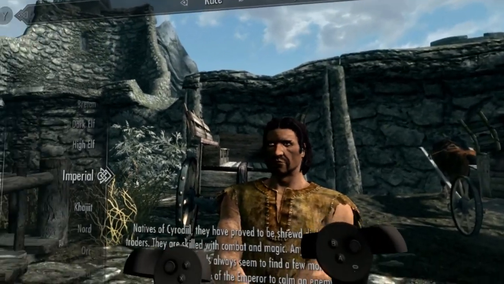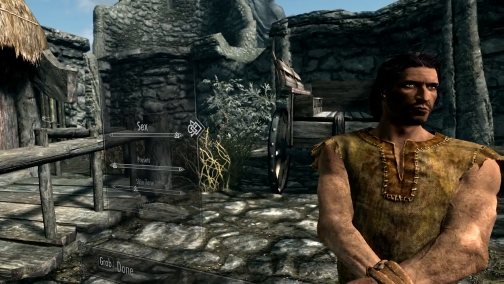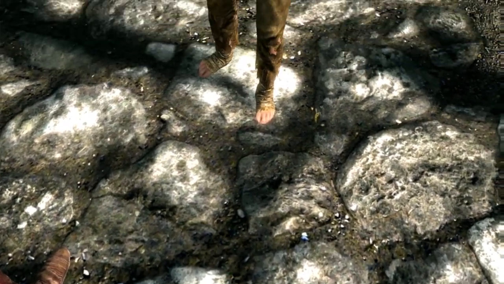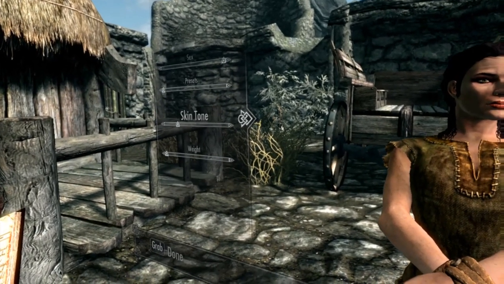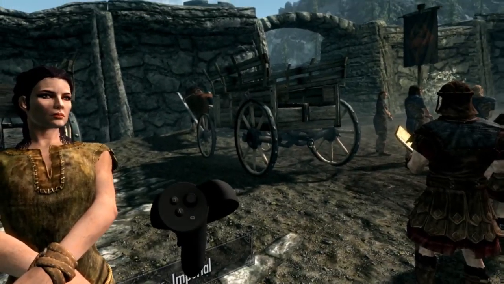Buttons everywhere. So, race, fine. Body, sex. We can have a dude or a lady. It doesn't actually matter because you cannot see your own body. You wanna get weird? Let's get weird. Presets. No, no. Let's just leave the presets. We just want to create a character.